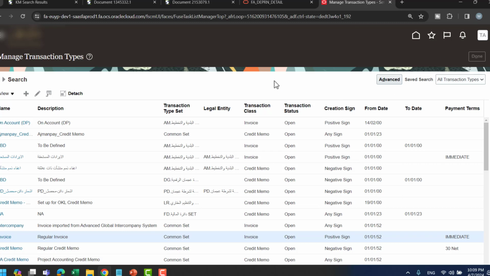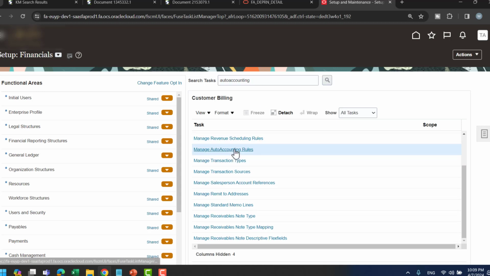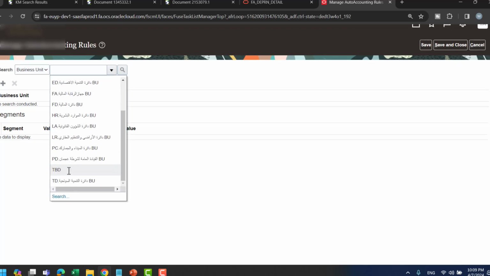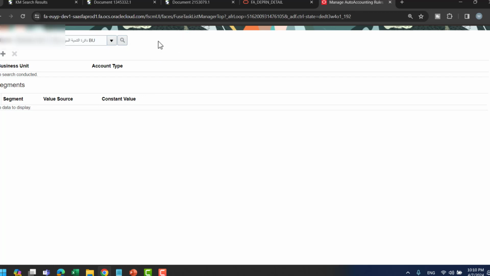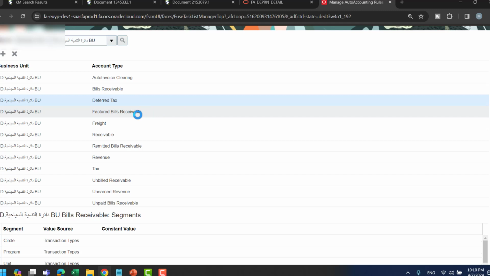So let's show you in Oracle. Click here, auto accounting, manage auto accounting rules. You can select a specific business unit. For example, I will use TD. Just search. As you see here, what are the account types for my business unit? There are auto invoice clearing, bill receivables, deferred tax, freight, receivables, revenue, tax, unbilled, unearned, and so on.